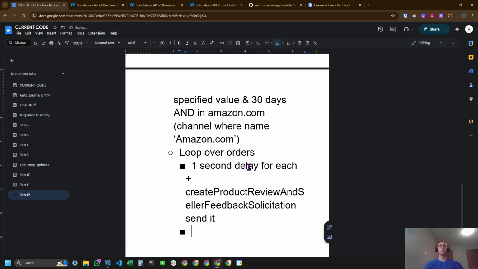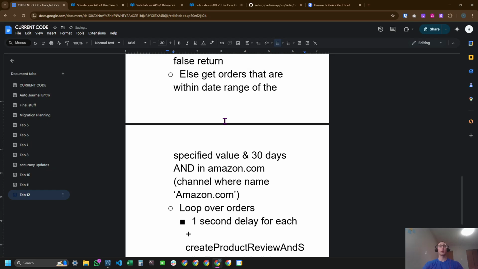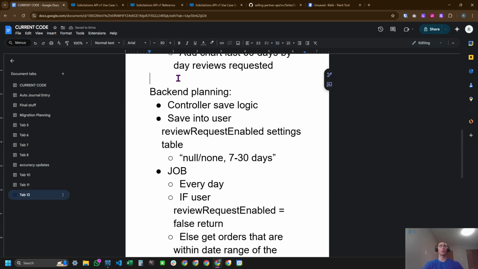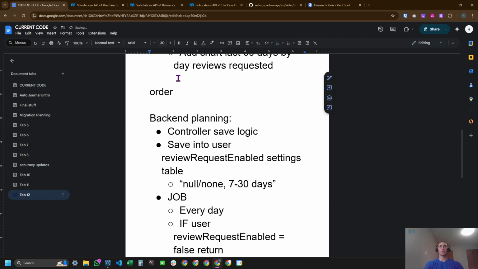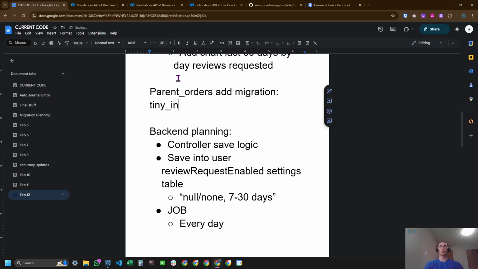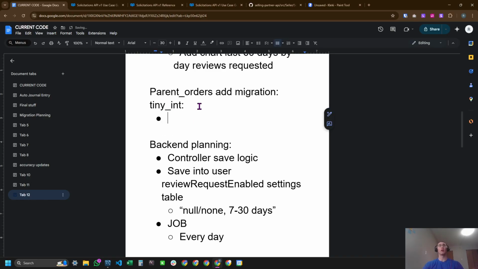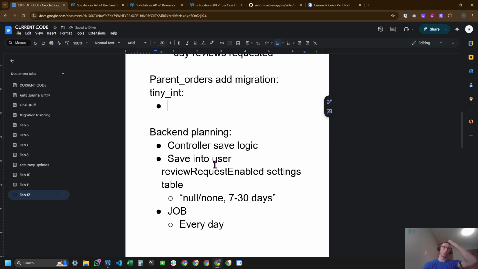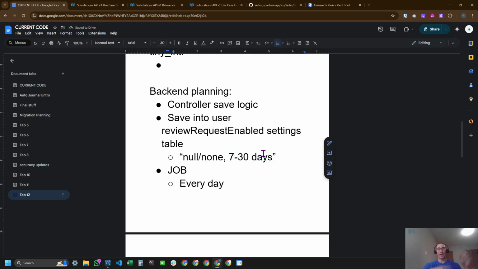Send it. And then another thing to think about is I'm going to want to save on our orders table. We call it parent orders, add migration. We'll use a tiny integer to save the status of orders, because when we're doing this 7 to 30 days, we don't want to ask them over again on the same orders if it's done.